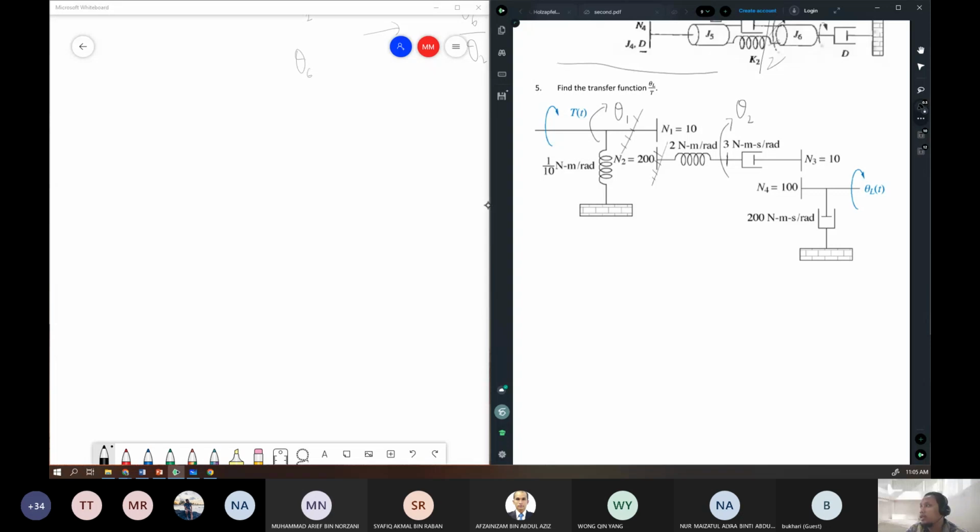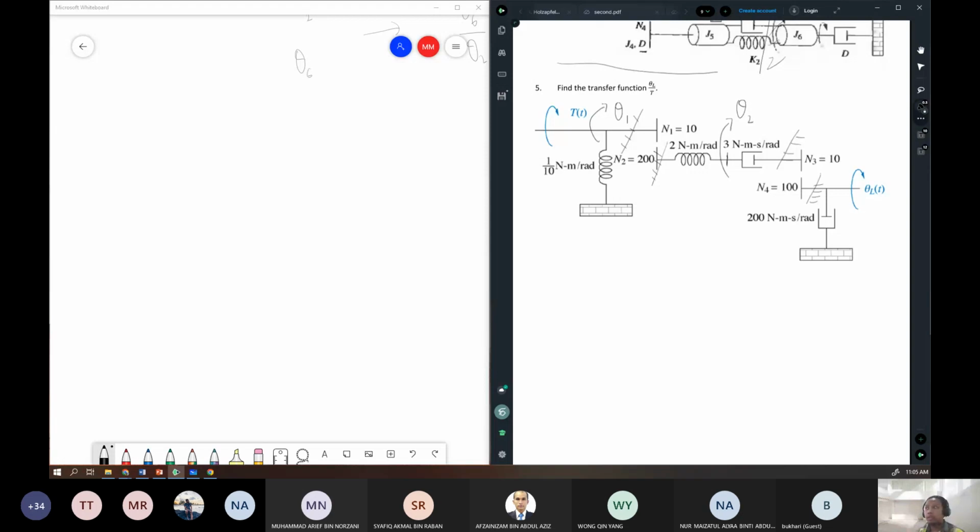So let's say if you fix theta L, this whole part here becomes a wall. Then N4 and N3 will stop moving as well, so this part here also becomes a wall, okay? This part onwards becomes a wall. But because of this damper, theta 2 can move, so theta 2 can move, and so can theta 1. So there are 2 degrees of freedom here if you fix theta L. If you fix one thing, there are still 2 things moving.